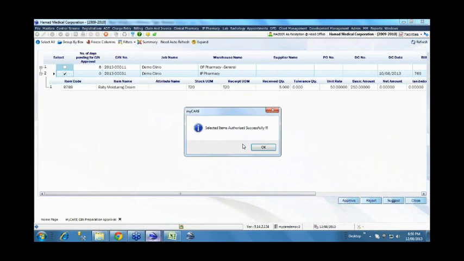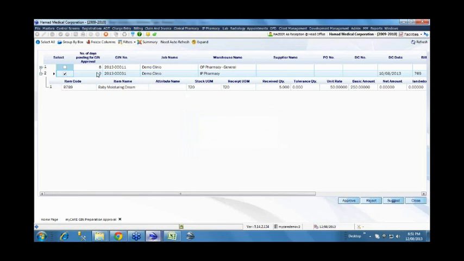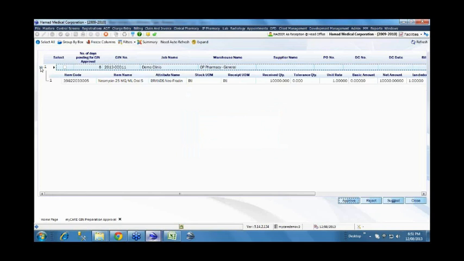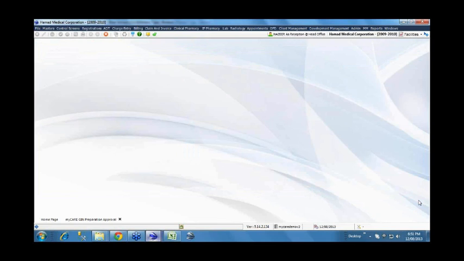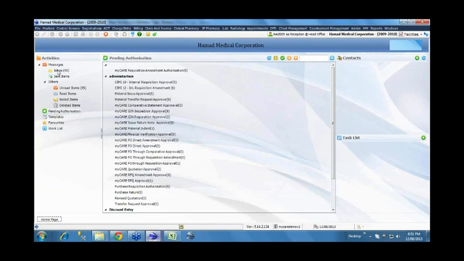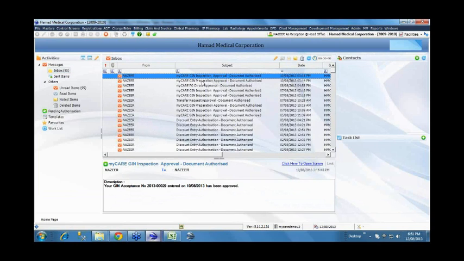So the complete authorization workflow, communication between the subordinates and the superiors, and all of those aspects, and also escalation. Say in this case, for example, this particular GIN is pending for approval for 6 days, and an automatic alert or escalation goes to the next one in the hierarchy saying this is pending for this many days for approval. This is available as a generic feature within the system as part of authorization, and any document we can define as single level or multiple level, with various provisions as we saw.